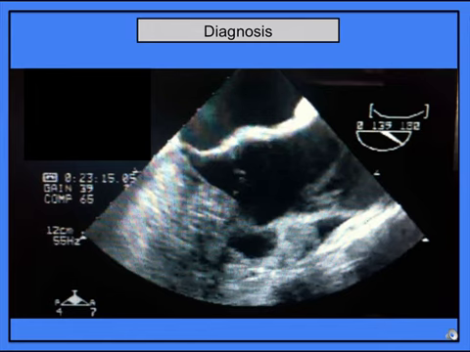Transesophageal echocardiography offers excellent sensitivity and specificity in diagnosing type A aortic dissections. This image demonstrates a mid-esophageal long-axis view of the aortic root with a dissection flap. Advantages include avoidance of intravenous contrast and radiation. However, it requires operator expertise, and when a dissection is suspected, is most safely performed in the operating room under general anesthesia.